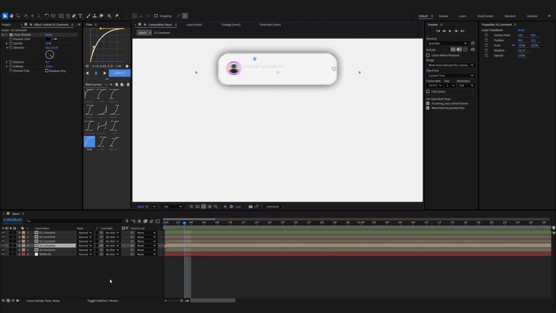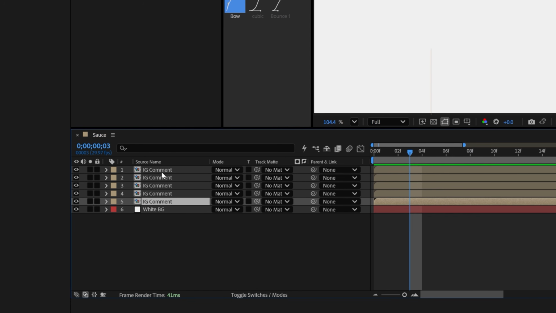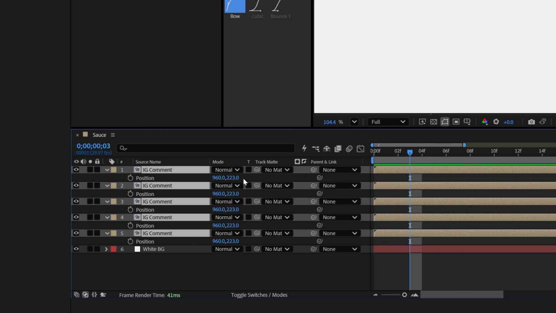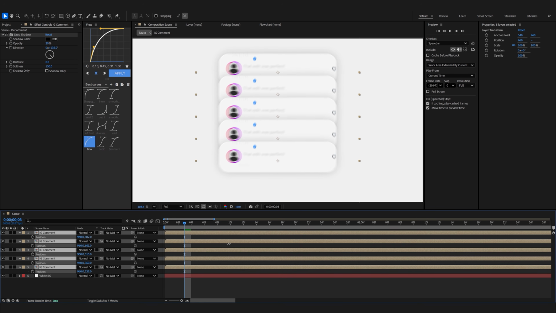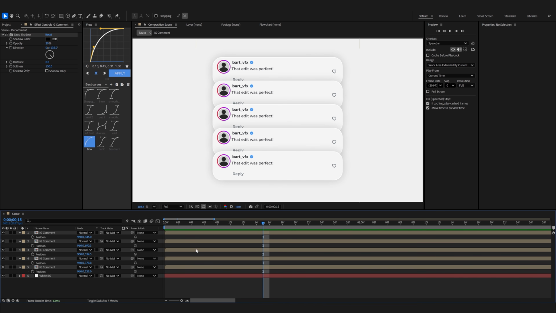But if you have After Effects 26, you can just select it from the bottom to the top, hit P. And now if you hold down Ctrl plus Alt and you drag Y, you're gonna be able to offset the layers proportionally. Adobe, thank you for this update, this is so time saving. Alright, so now what you want to do apart from just offsetting the properties is also offsetting the timing.